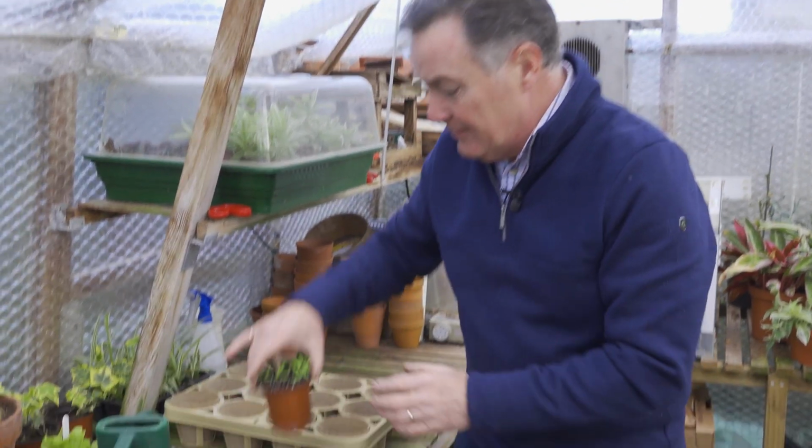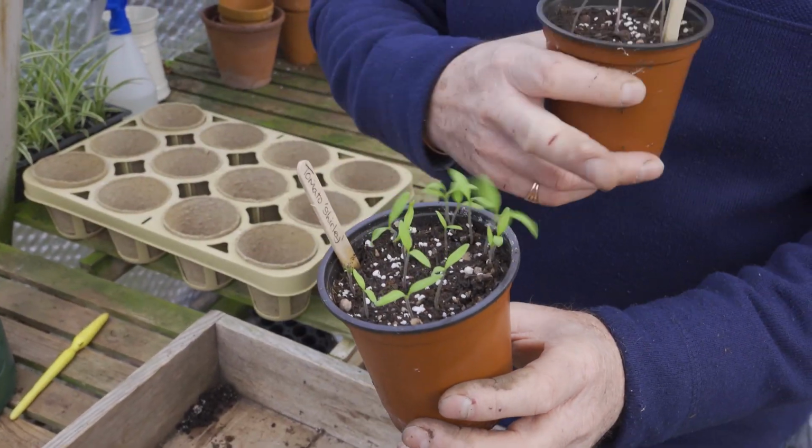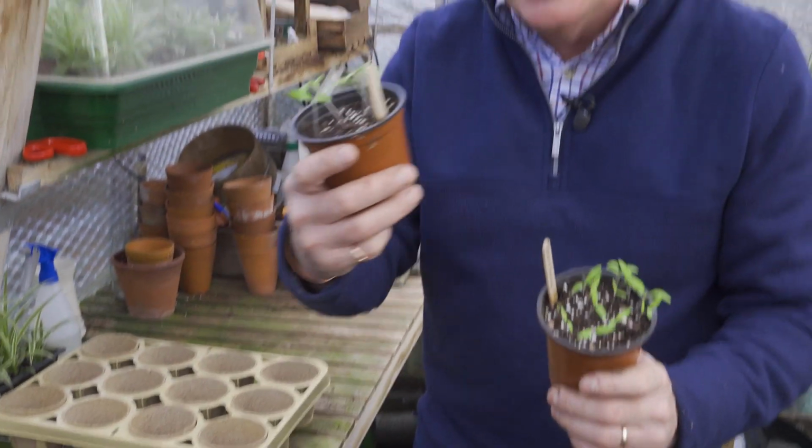A few weeks ago we sowed some tomato seeds in the greenhouse, put them in the propagator, and they've germinated nicely. Now we've got some nice strong seedlings coming up. This is Shirley, which is one of the hybrids, and then we've got this one here, which is a variety from Medwyn's Seeds in North Wales in Anglesey.